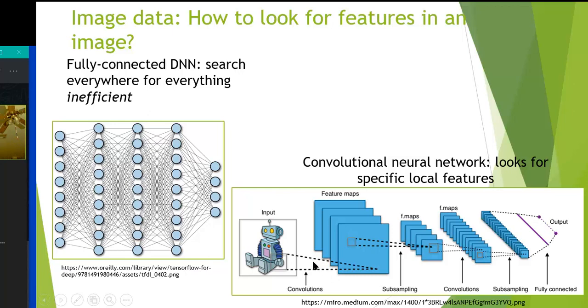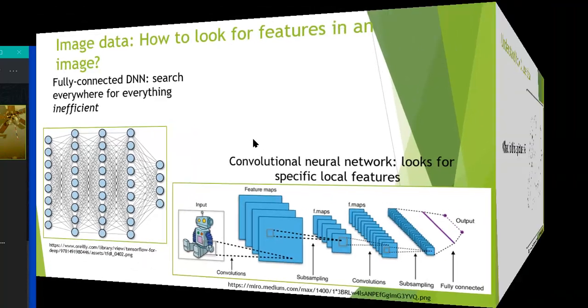Then based on these small pieces, it tries to find things that could be useful, and then builds these up step by step. Here you could have 4 features, then you go to 8 features, and so on. Then you match this against several options, and then you produce your output. Is this a robot or not? And you can recognize your image. So again, looking for specific features, not looking everywhere in general.